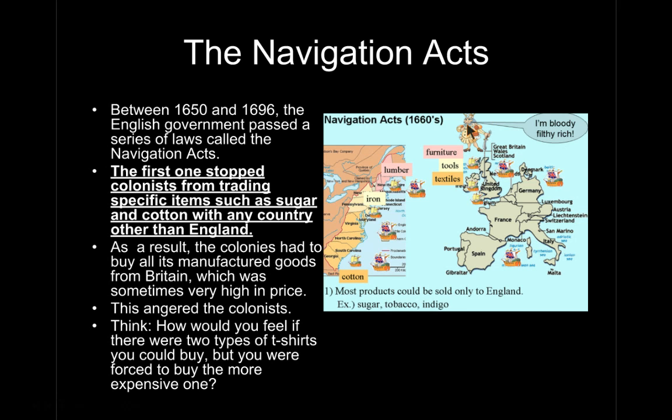Now, these acts angered the colonists. And think about it this way. How would you feel if there were two types of t-shirts you could buy, but you were forced to buy the more expensive one every single time, even though the two t-shirts were exactly the same? It would probably make you a little upset. So go ahead and get this first bullet point down in your notes, and then we can go ahead and continue with the video.